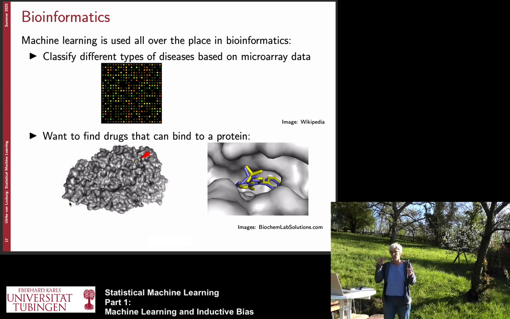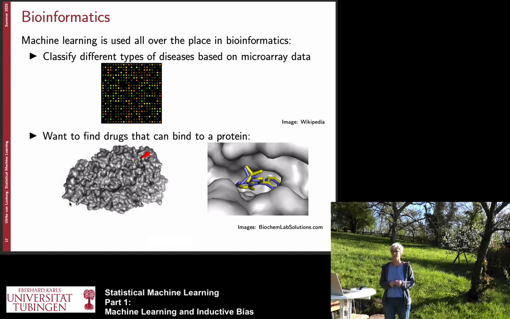And in this little image that you can see on the slide, each of the blue or green or red dots stands for this particular protein is active or is not active. And now you want to classify different types of cancer cells, for example, based on this pattern. So it's a bit like in handwritten digit recognition. You have a matrix consisting of zeros and ones, say, green and red dots, and you want to say which of these patterns belongs to a particular disease.